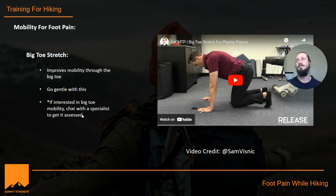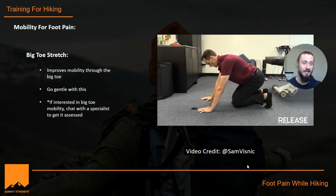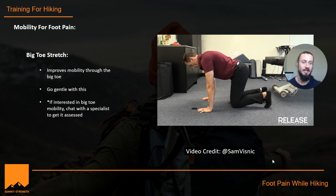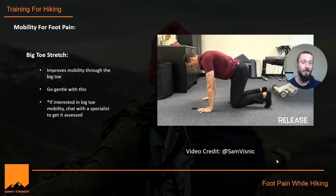And then this is an example in regards to the big toe one. As I sort of said, not everyone's going to need this. It is a bit hard to self-assess, well, at least in my opinion, whether you need it or not. But this is an example of the big toe stretch. So basically what this is, you've got your feet on the floor, you get your toes kind of flexed almost, and you're literally just leaning back and pushing in to the feet. In all honesty, this is a pretty intense one.